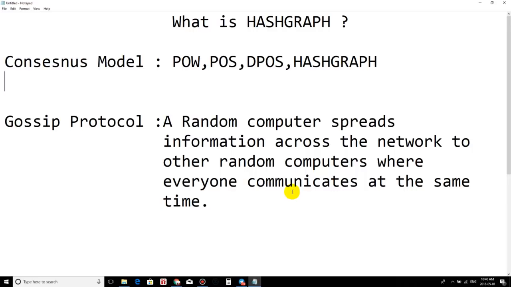Once a transaction is created, guys, it is sent out to a random computer. That computer now sends it out to two other computers. Now there are two computers that have this information. Those two computers send it out to another two computers. Now it's four computers. You get it? The domino effect goes on and on until every computer within the network knows about this information. This is essentially the fastest way to get information out there.